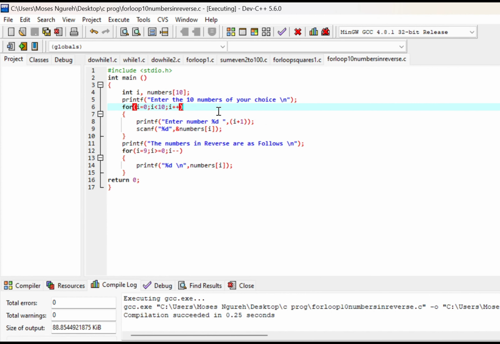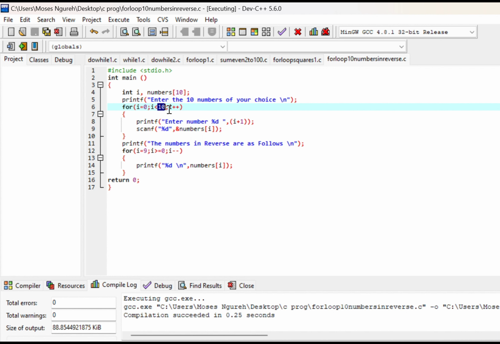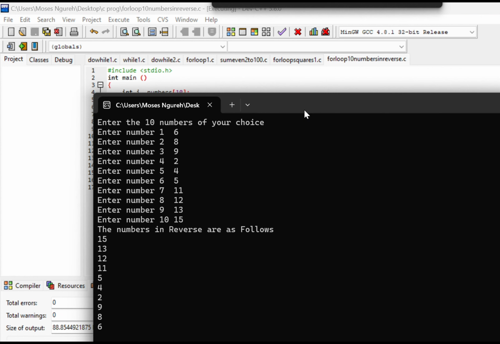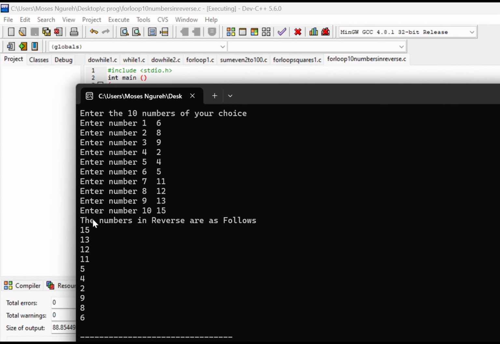This will repeat itself, as I was saying, until you fill 10 figures. After you fill 10 figures, the loop will stop. That's what you are now seeing here. I enter the first as 6, the second as 8, the third as 9, up to the last one as 15. That loop ends. Then this sentence comes.